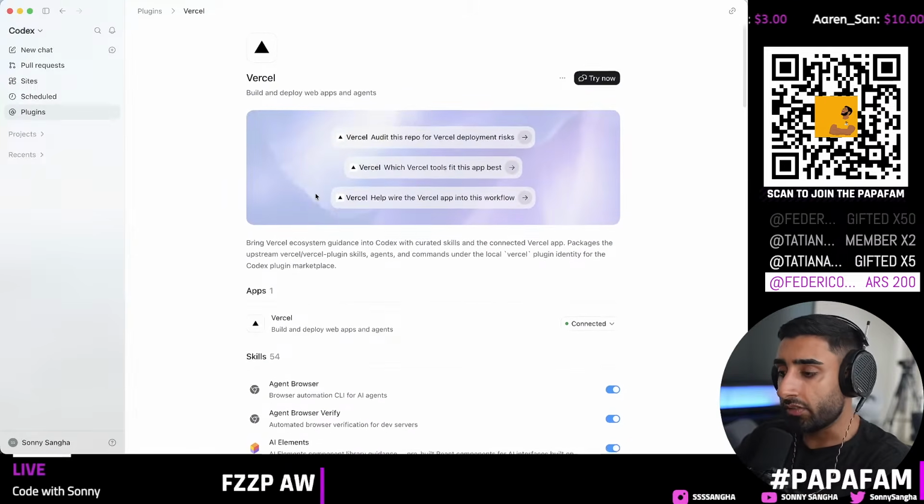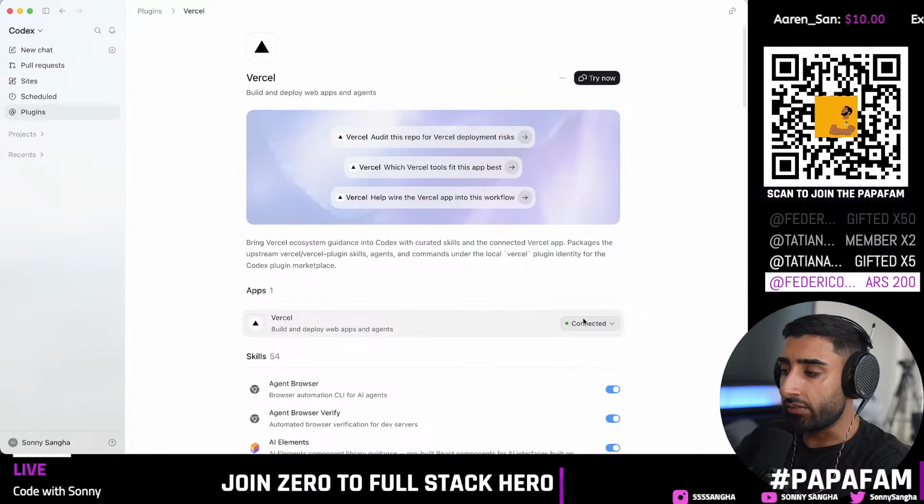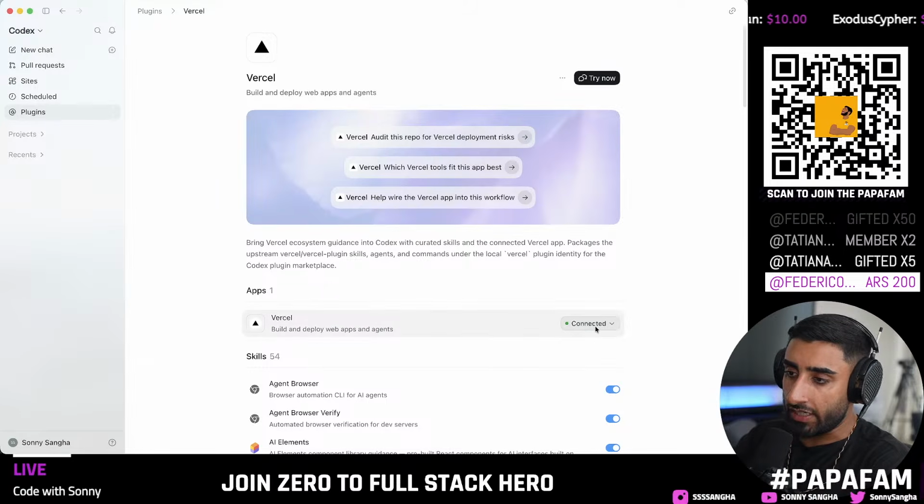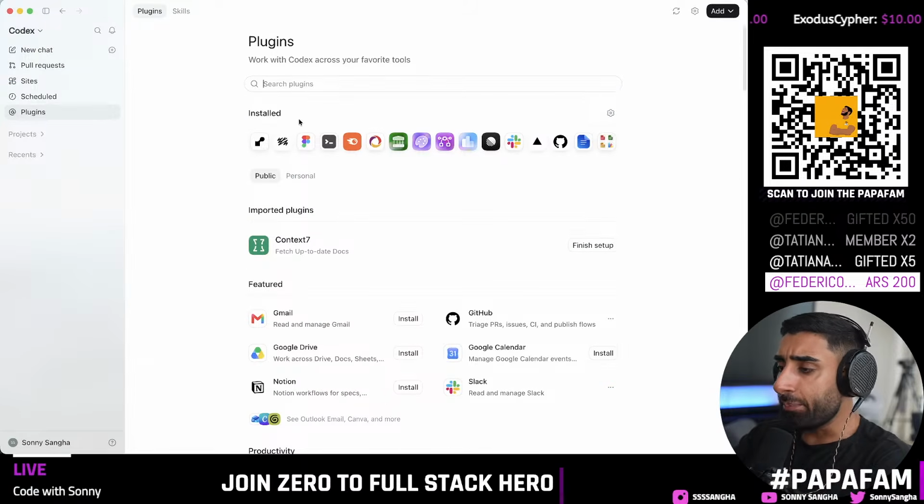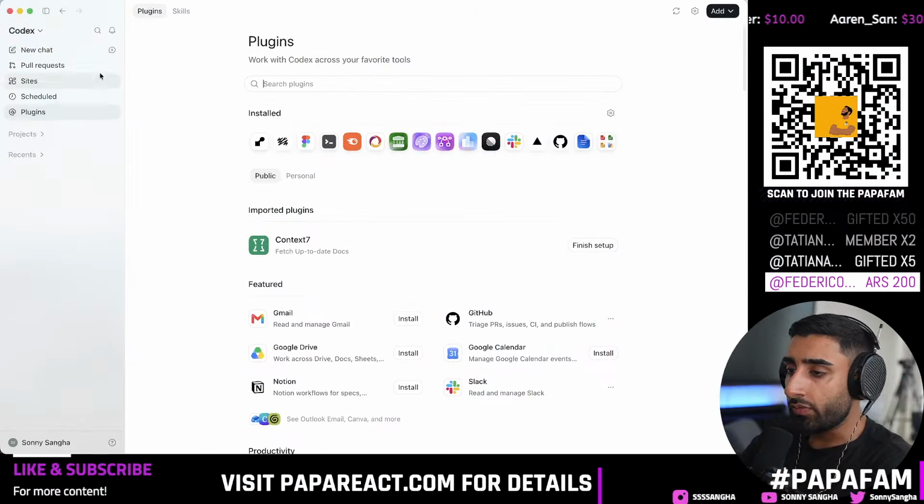So it has got a bunch of extra things like that in the mix, as well as connecting to your Vercel. So when you want to come to deploy, it helps you out. So we're going to go ahead and install that. Make sure you're connected. Okay. At that point, you can install any other skill that you wish and see fit that helps out your coding flow, right? It's really kind of personal for how you want to work.